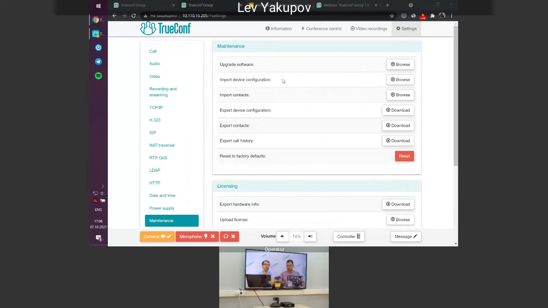The new version 1.0 is not available for immediate download from our website. You have to request it from our technical support team or from your manager. That's how the upgrade process is done. Make sure that you don't cut off the electricity during the upgrade, because otherwise it will require more manipulations to restore the device. This is still possible, but we do not recommend doing that.